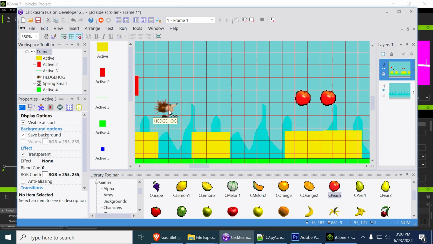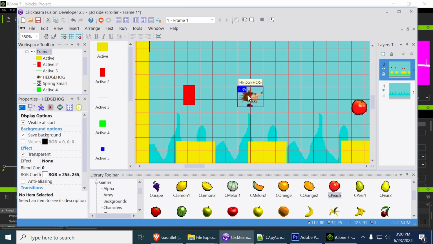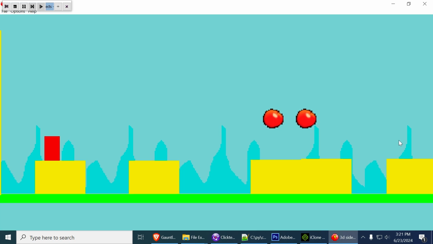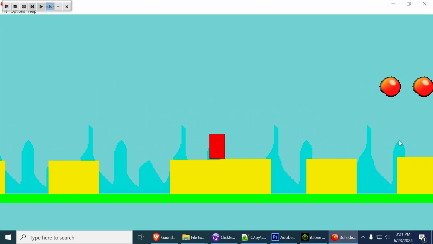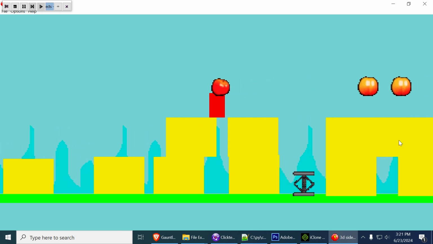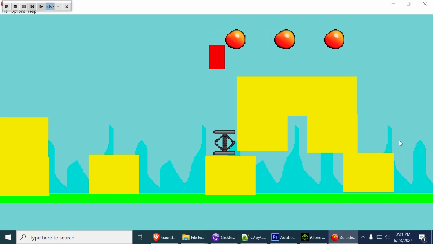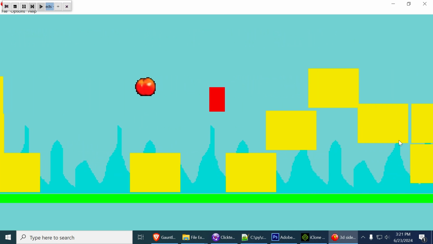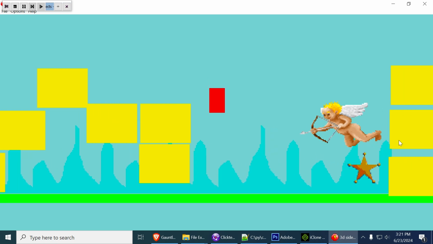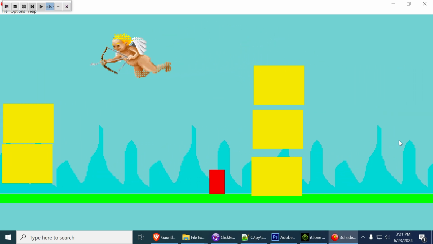And again, I'm not using the hedgehog as the main character. I'm using a block, so the collisions are more accurate. You can see now that this is actually the real game. So everything else is a lie. We're just dressing up the game to look prettier. Again, you can probably make better graphics than those. Those are pretty old graphics from the Clickteam Fusion library, probably from the 90s if I were to guess.